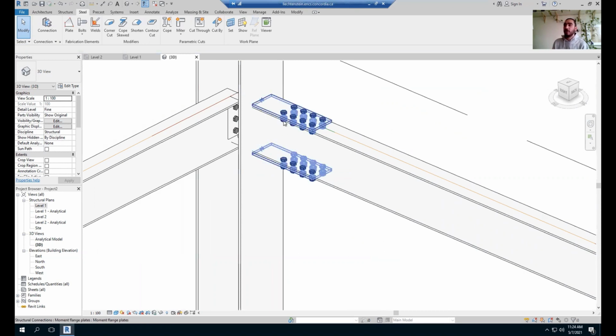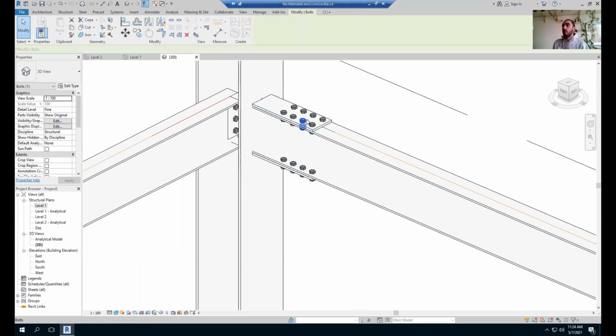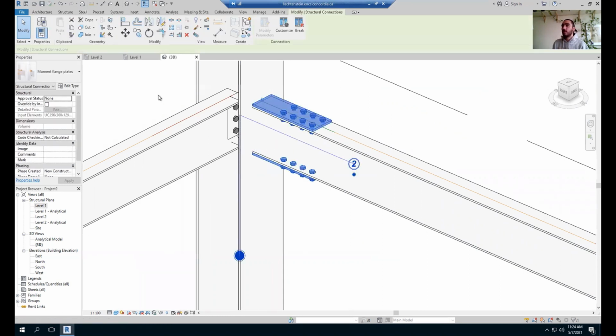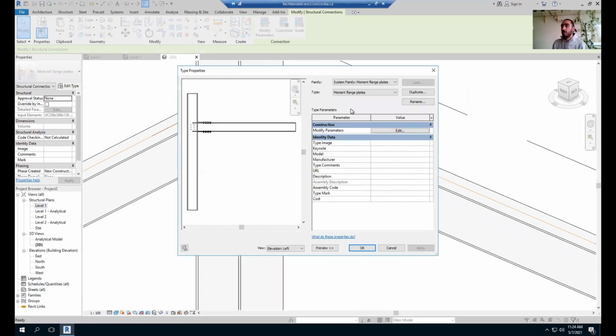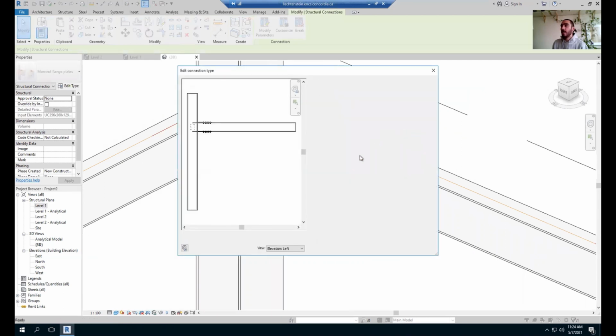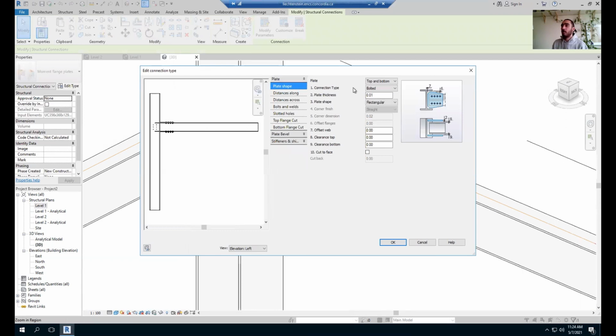I would say most likely the issue is that if you're using different framing sections, it might happen that those bolts get connected together, which is a huge issue, right? And it's really hard sometimes to solve those issues. For example, I can select the connection, go on Edit Type, go on the modified parameters that we've got here, and add or modify the connection the way I wish. So it's all doable, and it's actually pretty easy in Revit.